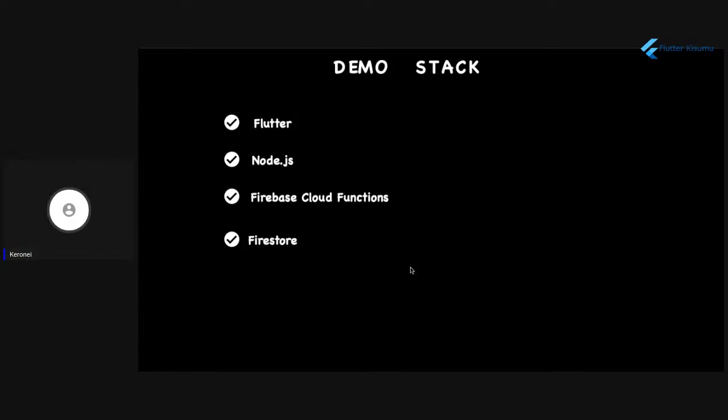Okay. So I'd like to do a quick demo, because I really don't like talking much. I'd prefer doing things. So of course we are on Flutter, and I'd prefer the backend to run with Node.js. I'm not much of a Node person, but yes, we're going to give it a try. I'd choose Firebase Cloud Functions for processing the backend, and the callback URL. And then possibly, if we get some more time, we can persist the data to Firestore. So let's get started then. Remember, if you have any question, you can just post on the chat section, and I'll get to answer them.